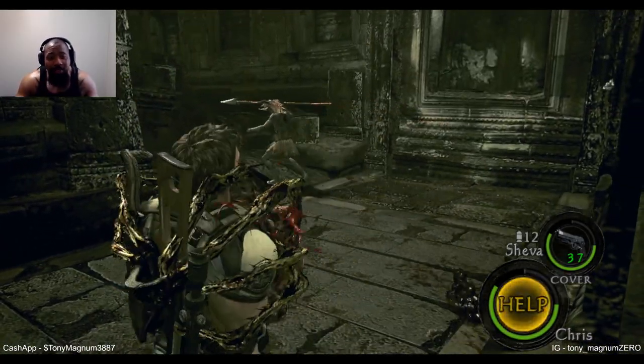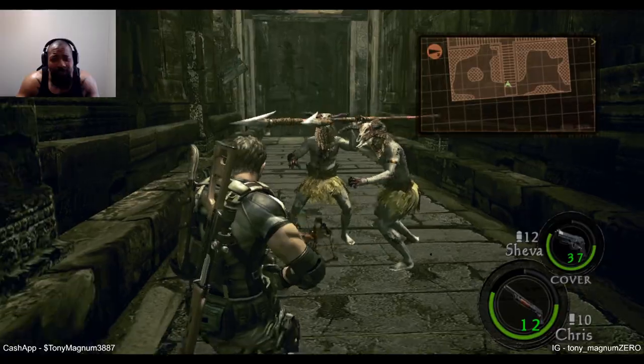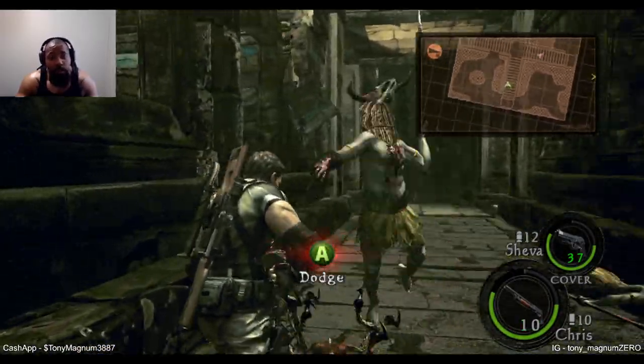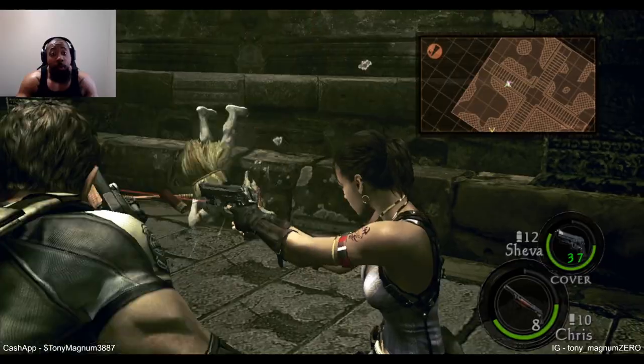No. Son of a bitch. Get him off me. He's biting. No. Get him off me. Fucking A. Bam. Nope. Oh, jump that one. Oh, shit.